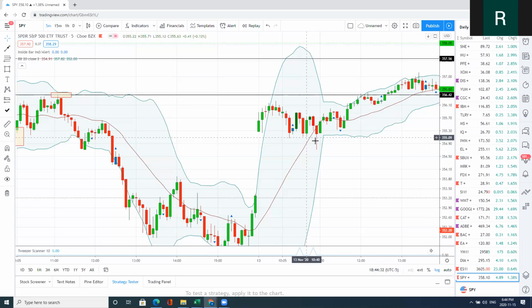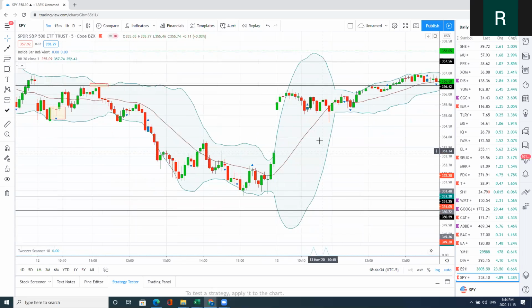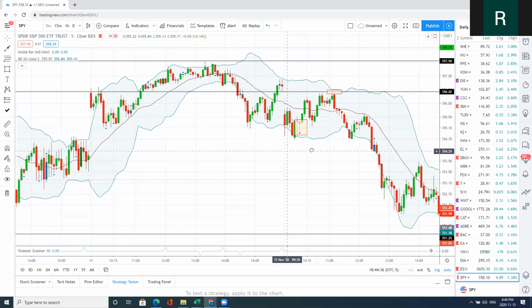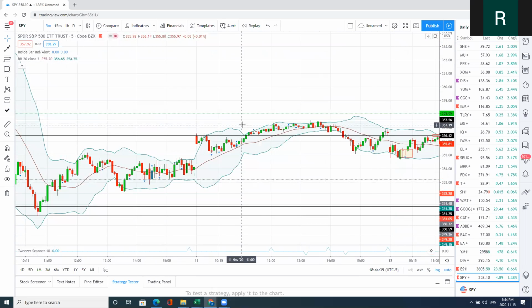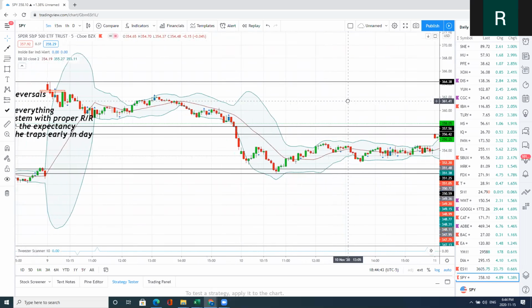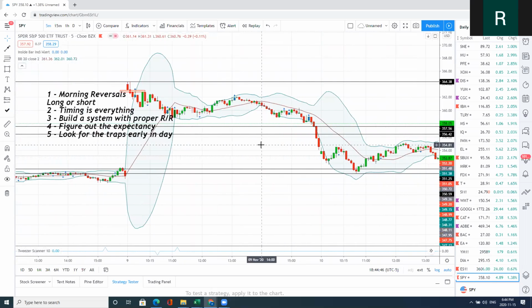So to put everything into perspective, if you can average about 3 to 1 risk to reward, you only need to be right 26 out of 100 trades to make profit. And that's the biggest secret of trading. You can trade anything. You can trade candlesticks, you can trade fibs, you can trade Bollinger Bands, RSI, whatever. But is your risk to reward good? Most traders, it's not. And the reason is because they don't have a system, they don't have rules. So if they're up like 0.5 R, they'll just sell it. But then their losers are full losses. That's not how you make money. You have to have a positive risk to reward.